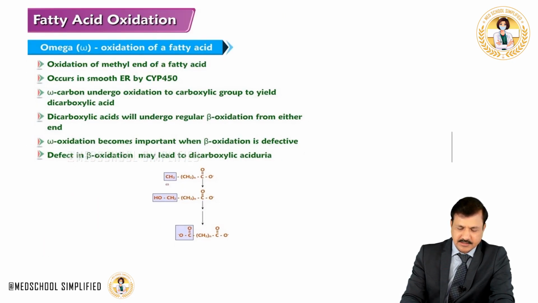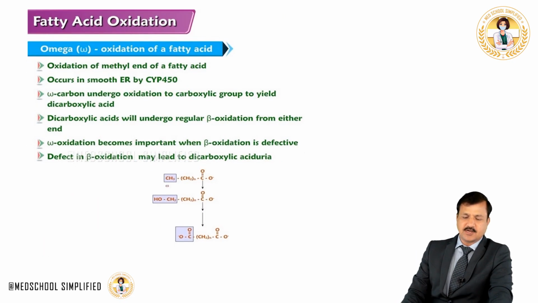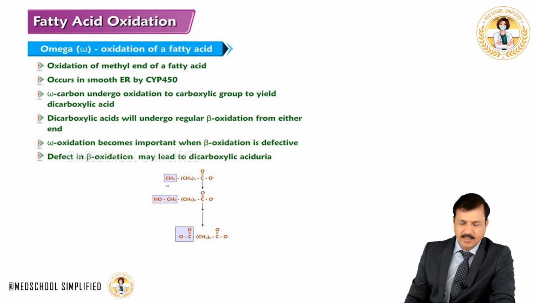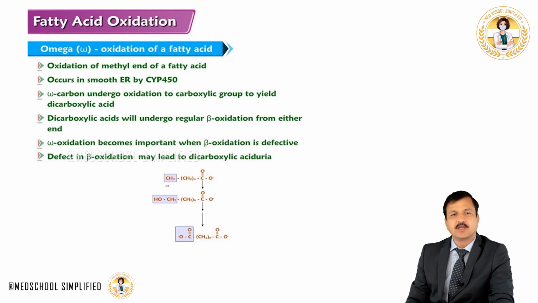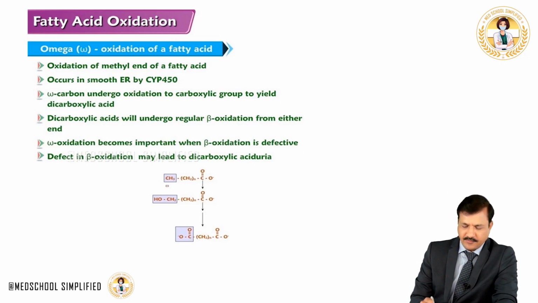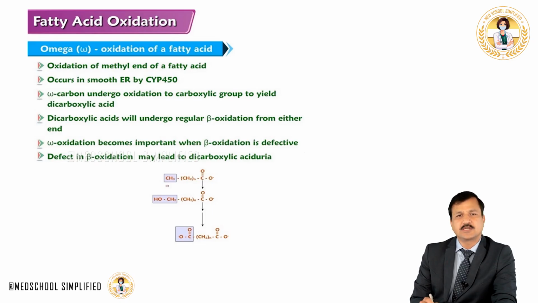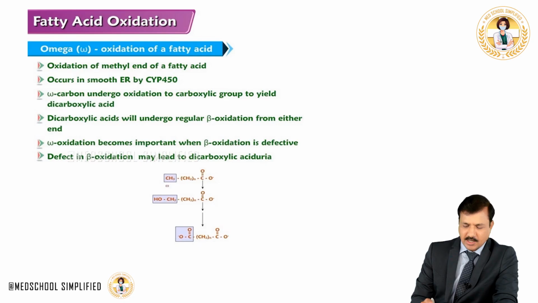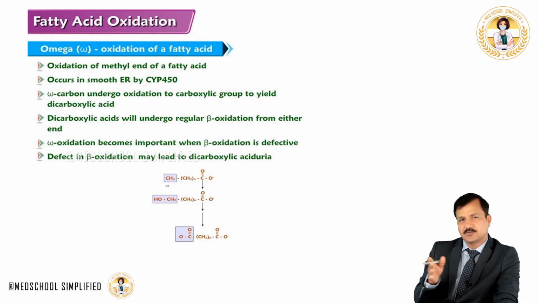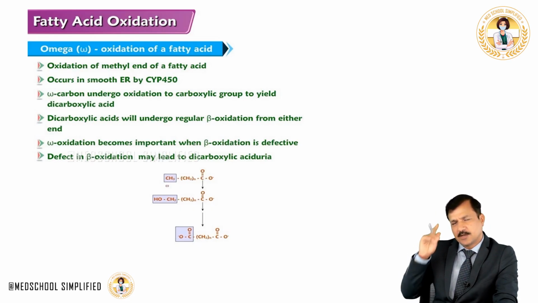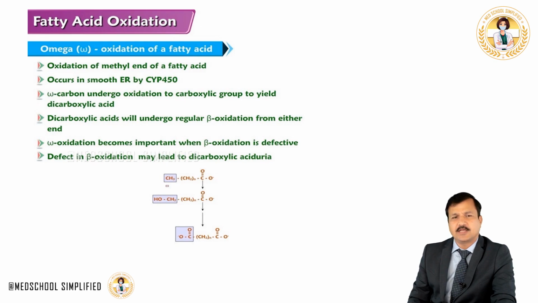Coming to our next type of fatty acid oxidation, it is omega oxidation of fatty acid. Now the omega oxidation, as the name says, in a fatty acid there is a carboxyl carbon and an omega carbon, or the methyl carbon. So the carboxyl carbon is number 1 carbon, and number 2 and so on as we move on. So we have alpha, beta, gamma. Like that, the last carbon, the methyl end carbon in a fatty acid, we call it the omega carbon.